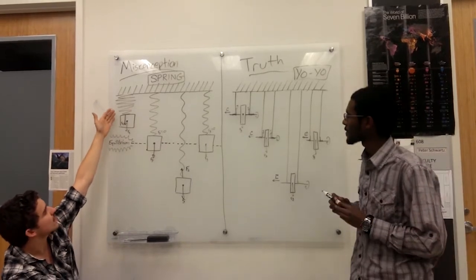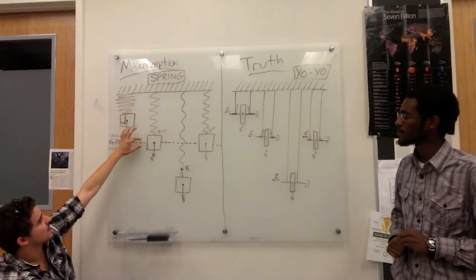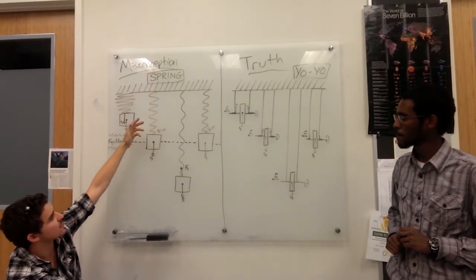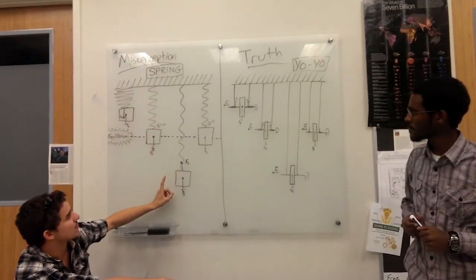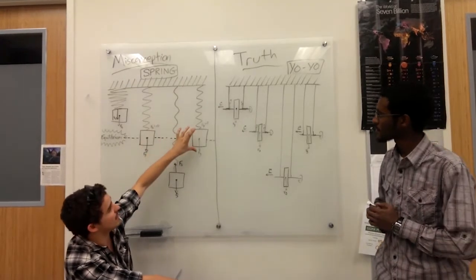So up here, the spring's compressed, it's pushing down. And then as it falls and it hits the equilibrium line, there's no force of the spring, only the force of gravity happening. Past this, the spring will be slowing down the block. Then once we get here, we still have force of gravity, but now the force of the spring is acting in the opposite direction, slowly bringing it back to equilibrium.